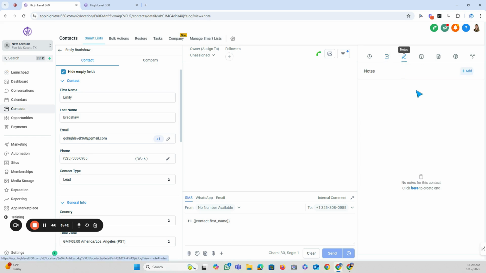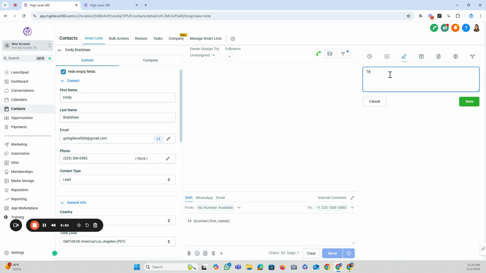Next, we have notes. So if you're on a call with this contact and you want to put in specific notes for them, you can just go to add notes, and you can simply type out your note here and then hit save. And then it's going to be automatically with the contact. So that way, if somebody else needs to come into this contact profile and needs to follow up with them and they're unsure of information on this contact, this basically allows them to go in and see whatever notes you have on them, and it helps give them a brief overview of the contact and any previous conversations with them.